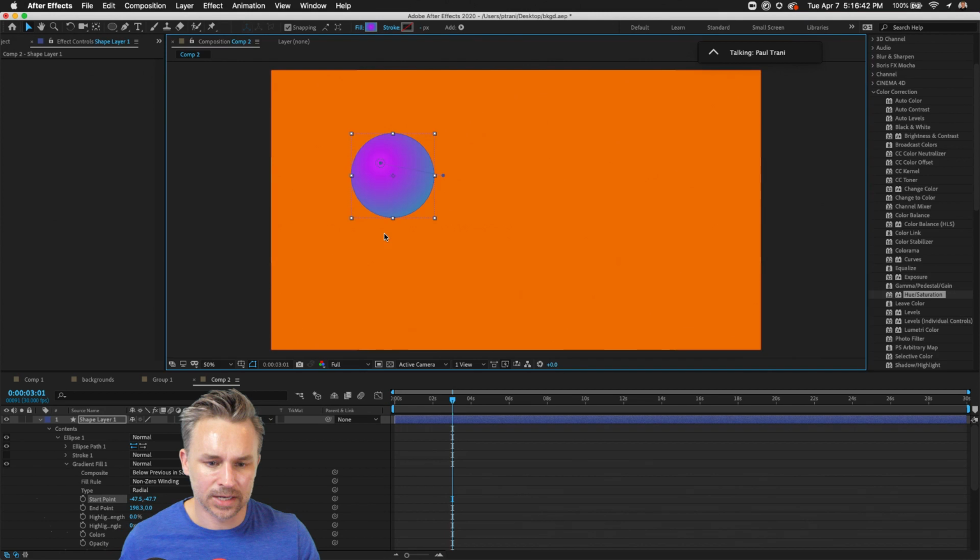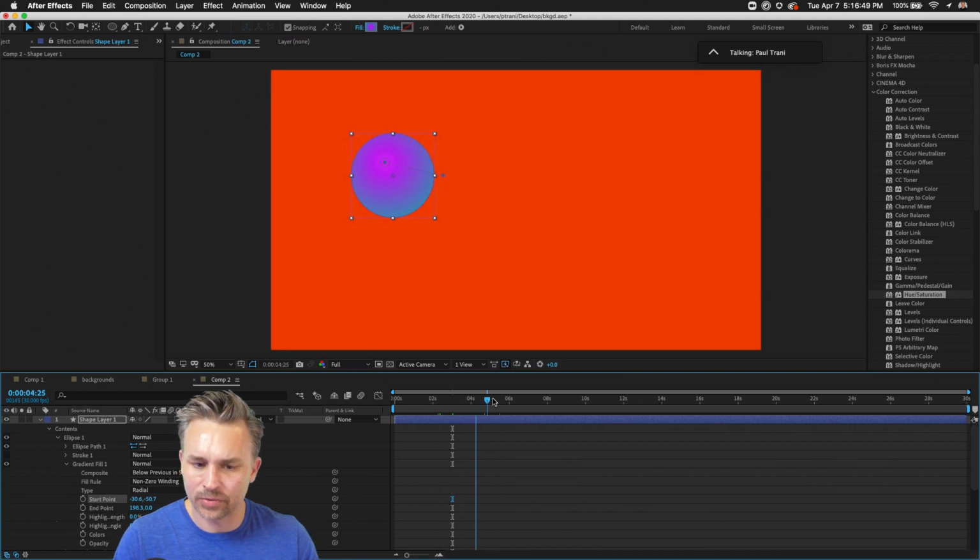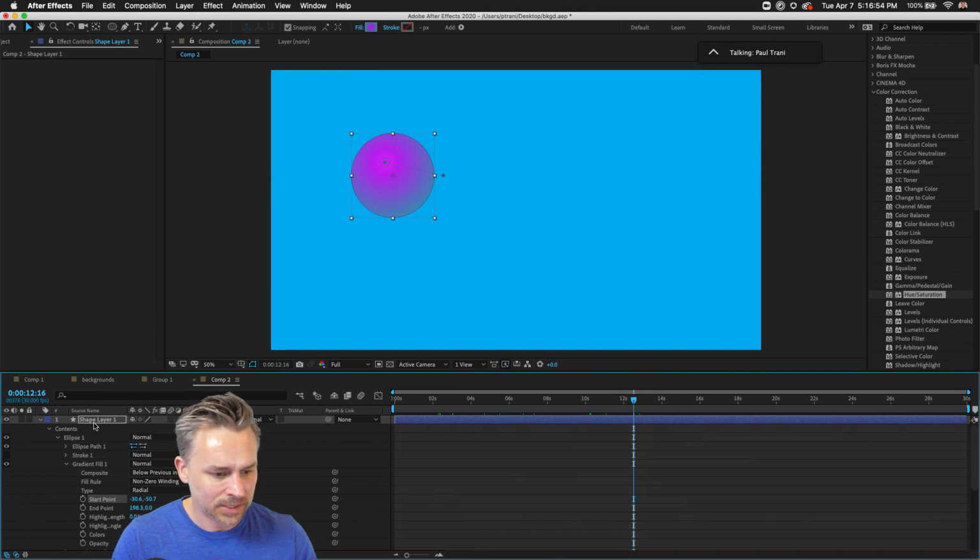Let's stretch that out. We have this element. It's called Shape Layer, right? You can see it right there. There's my ellipse. Change this to radial. Maybe expand that out like so. Oh shoot, so sorry. Come on, it did not take. So I just added this little highlight like so. It's gonna really cycle through some ugly colors. I don't know if that was the best idea. I would probably want to have more control over that.